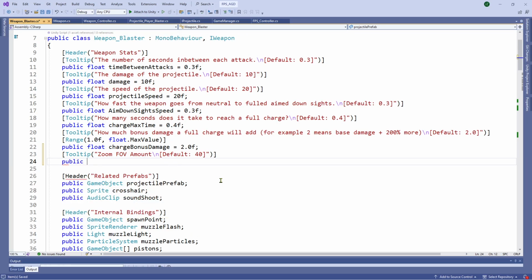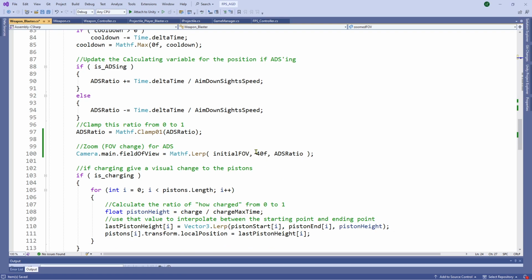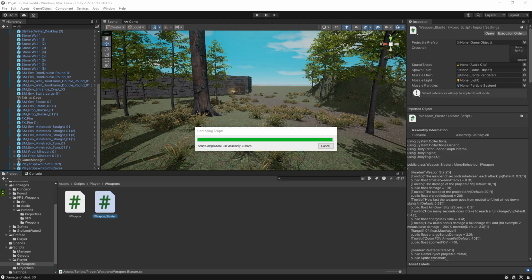So we could call this public float zoom FOV and set that to 40. Then we could use this variable instead of just hard coding it to 40 right there, we can just use the zoomed FOV. So when we hit play, we'll be able to actually see that my weapon zooms in now.